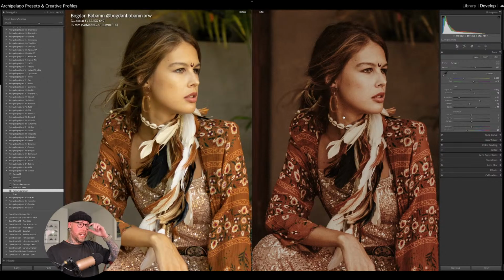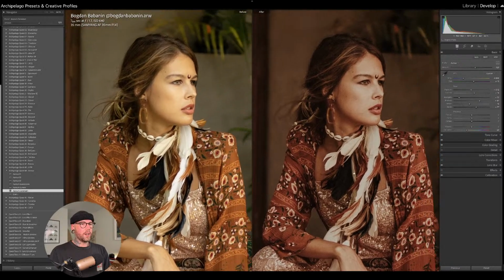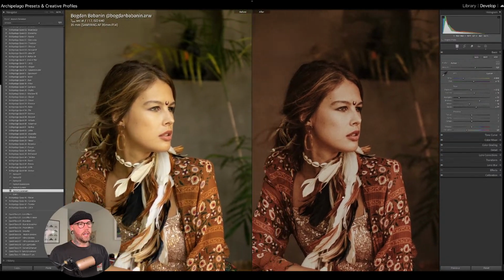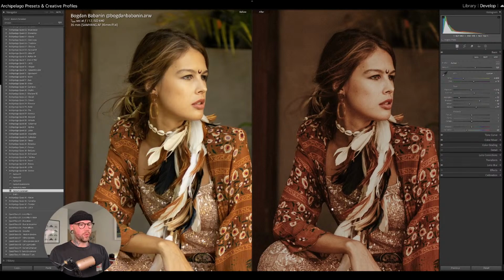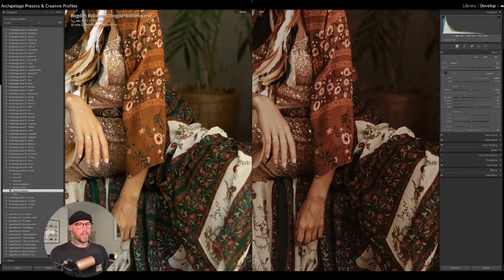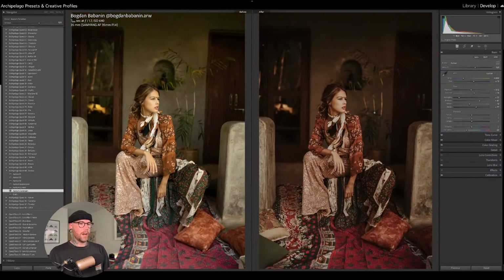So let me show you that side by side. Really, really nice transformation there from the original image. We're getting that really nice magenta brown warm tone running through the image there. Obviously darkening down that background. We're blurring the background as well, so you can kind of see the depth of field around the subject. Does a really nice job of selecting the subject there and just blurring out that background. Super, super nice. Let's zoom out so you can see the full image.